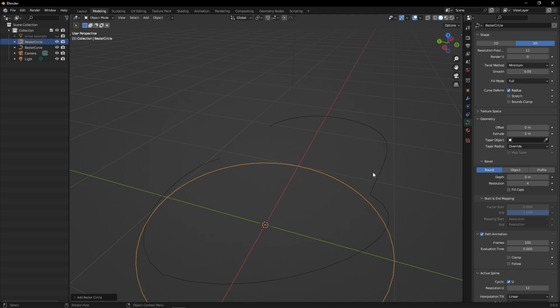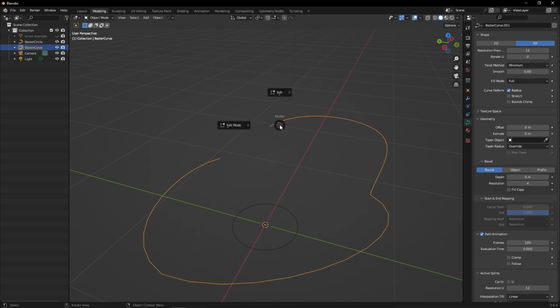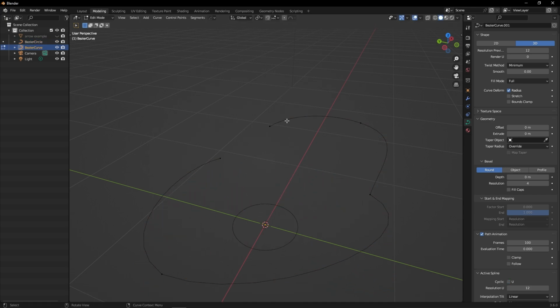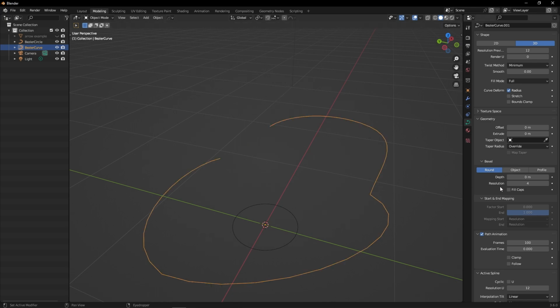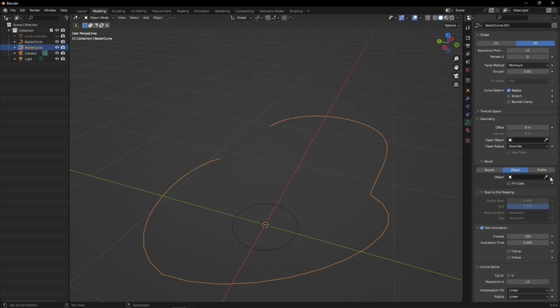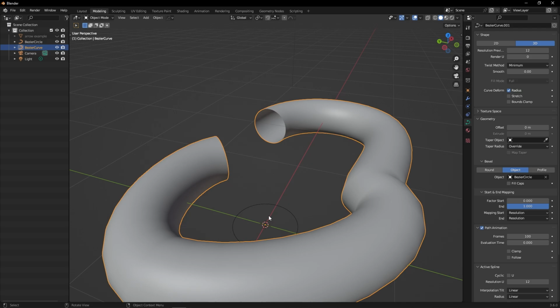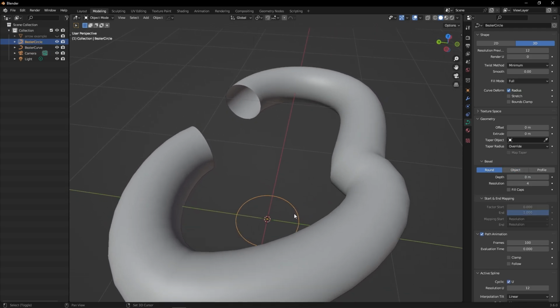And let's say I create a circle. And now I go back to this curve and say object and select the circle. And it's using it as a profile.